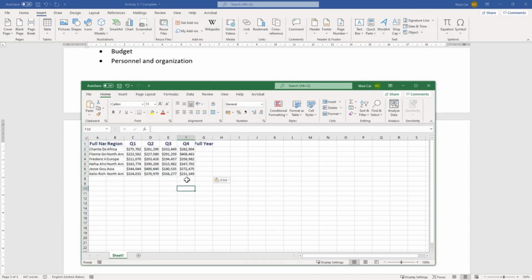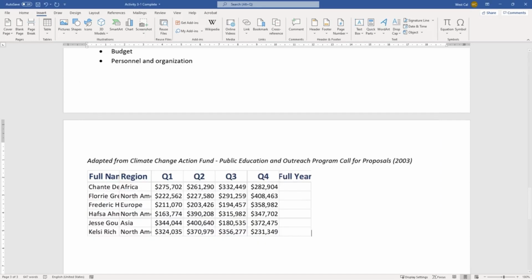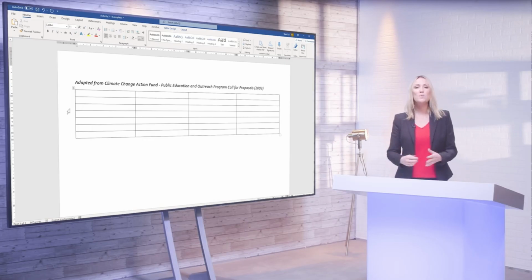If you have a lot of Excel data to enter, it may be easier to create the file in Excel. You can then paste the data in Microsoft Word. Or you can create an embedded object with it. When you are finished, press the Escape key, or click a blank part of the document to return to Microsoft Word. When you are working with a table, you can click in any cell to move to it.